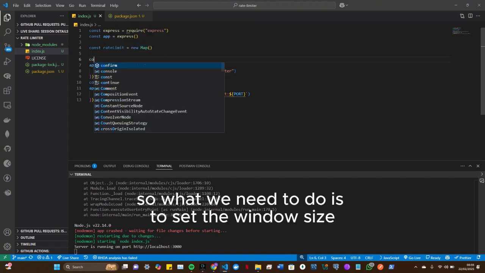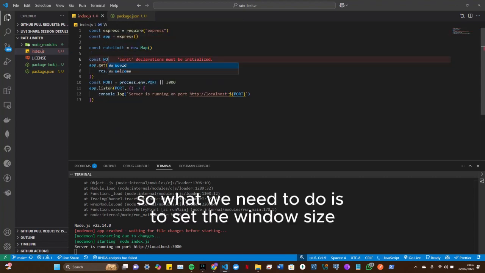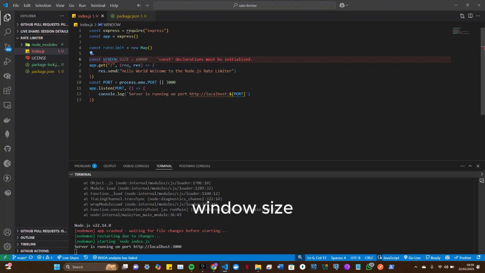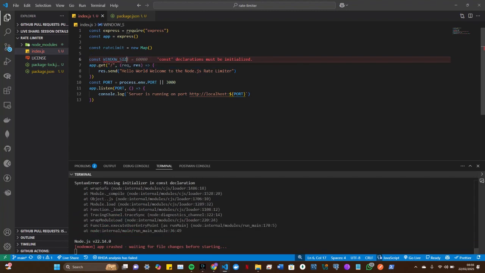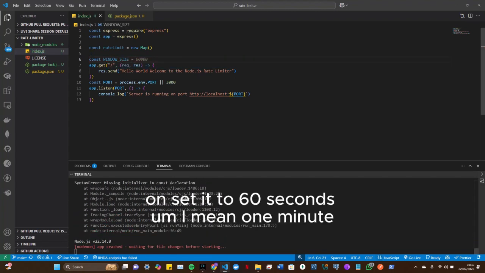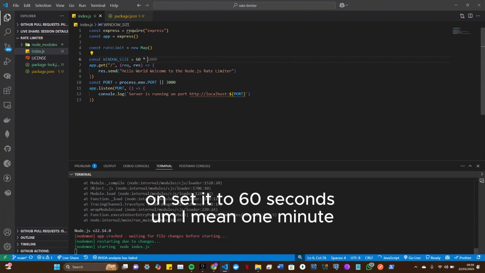So what we need to do is set the window size to 60 seconds, 1 minute.